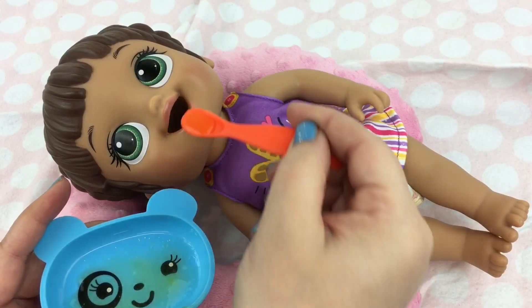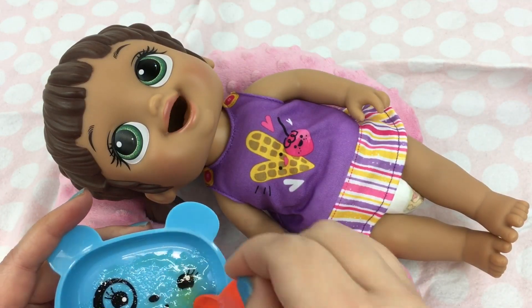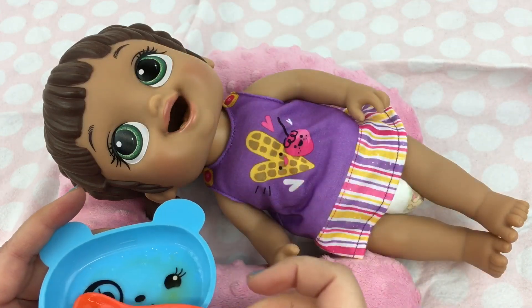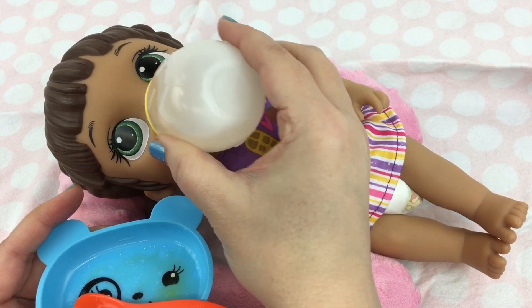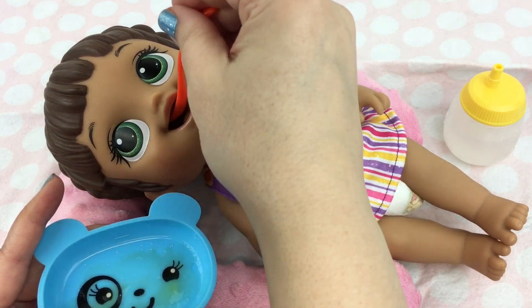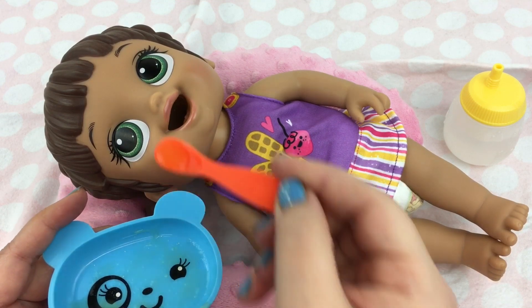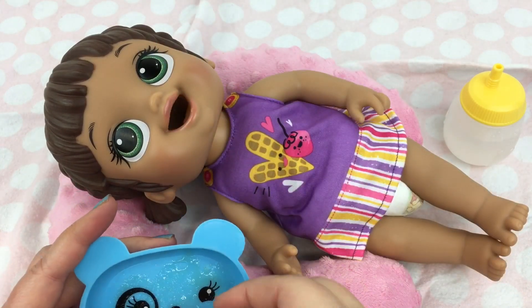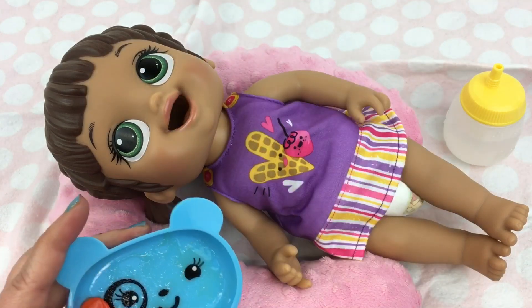She's a good eater. You want some more? I put a Huggies diaper on her, hopefully it'll absorb more. Oh, she's eating good. Let's give her a little drink to wash it down. Just a few more bites. I love this breakfast time baby, guys - she can eat doll food, she can drink liquid, and now she can eat regular Baby Alive food. I love it. All right, one more bite.